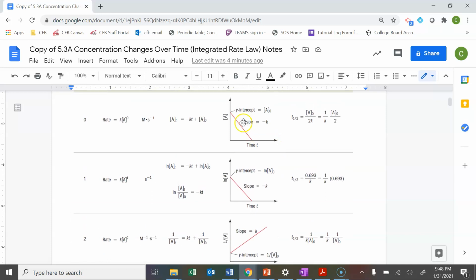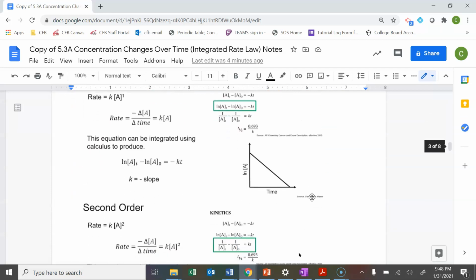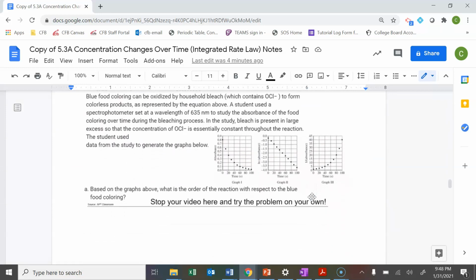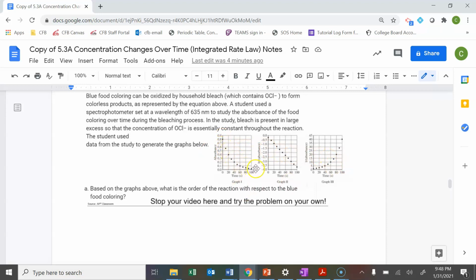But what about this talk of having a linear or nonlinear graph? Let me just give you an example really quickly. Now, there's an AP Daily video you're going to watch that goes through these example problems, but I just want to give you an idea. You see that of these three graphs, there's only one that's a straight line. We've got a downward sloping curve here. We've got an upward sloping curve here. The downward sloping line is this graph.